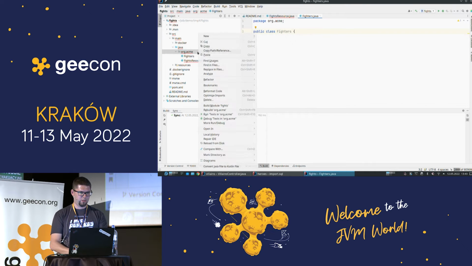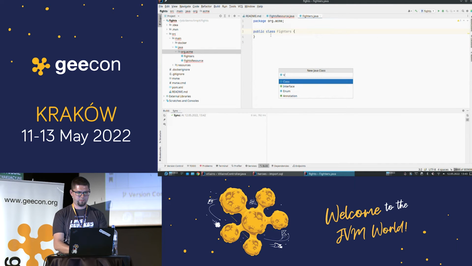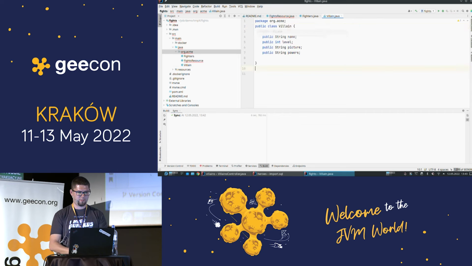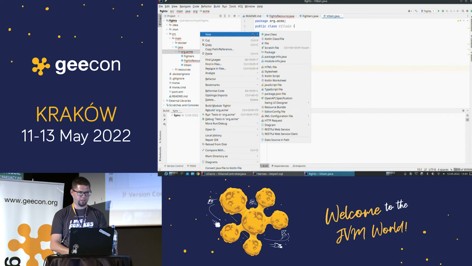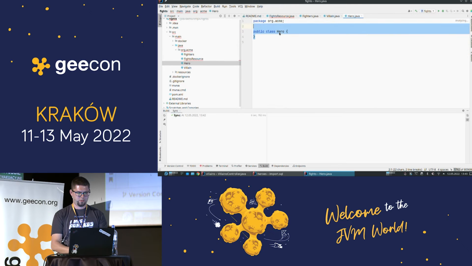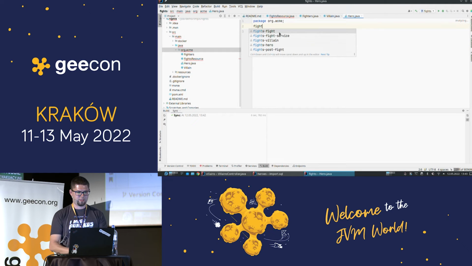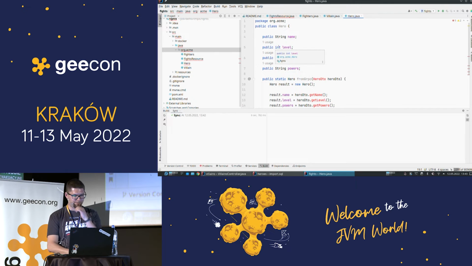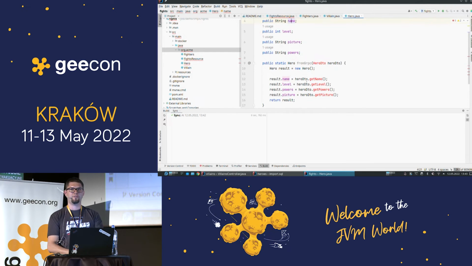So let me create a Villain as well, and let me create a Hero. Here I'm cheating again. I have a name, level, picture, and powers for a hero, but I also have a from-gRPC method to translate the gRPC stuff to the DTO that I want to expose via REST.